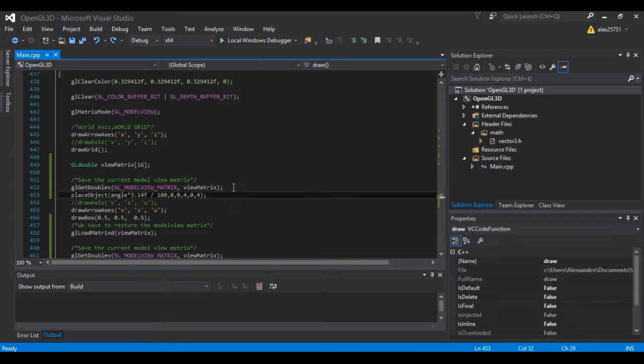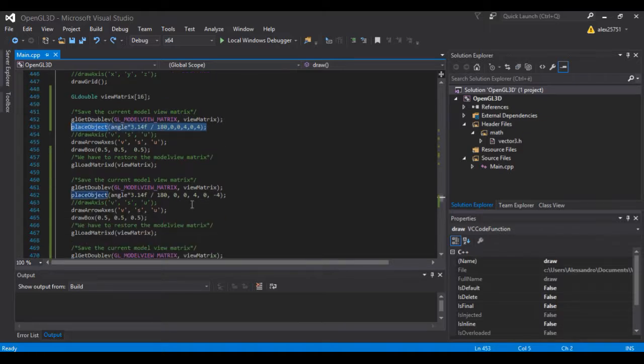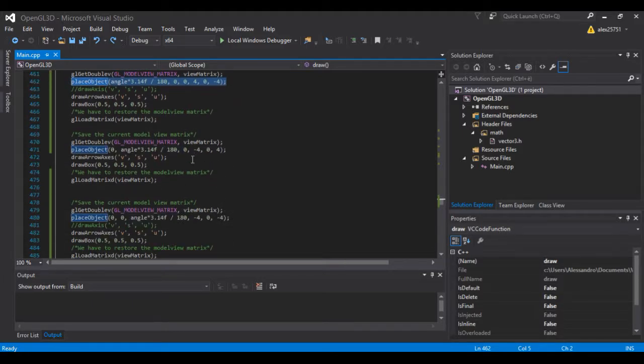So we need to save the current model view matrix and restore it after drawing each cube in the scene. We want to draw the first cube in the following position with this orientation, another cube with this position and this orientation, and so on for the last 2 cubes.